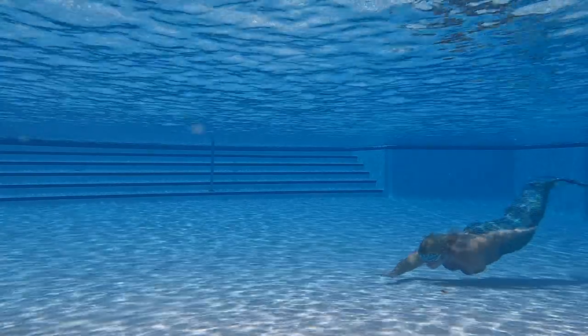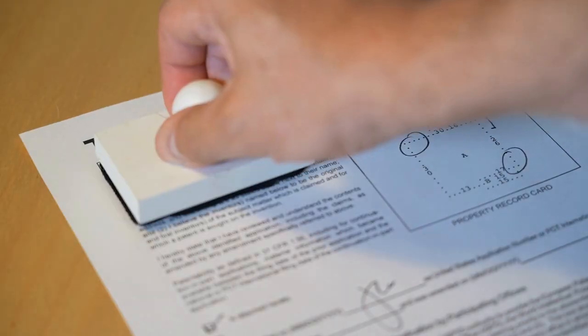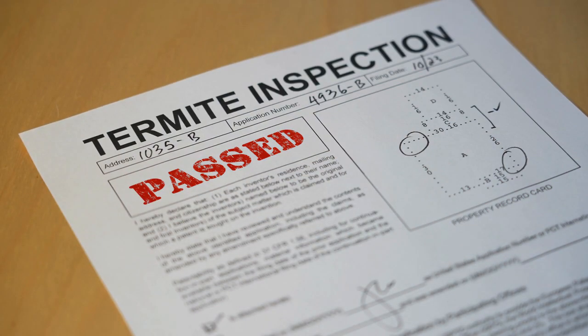If they have a pool on the property, there'll be a pool inspection. If it's a septic, it'll be a septic inspection. So you do need to pay for all your inspections. You're going to have a period of time where we go through with your inspections first to make sure that the property is in the condition that you want to purchase in, or if there's negotiations with the seller to determine if those items need to be repaired, replaced, or if they could be credits given. So yes, that is one thing that I would say.